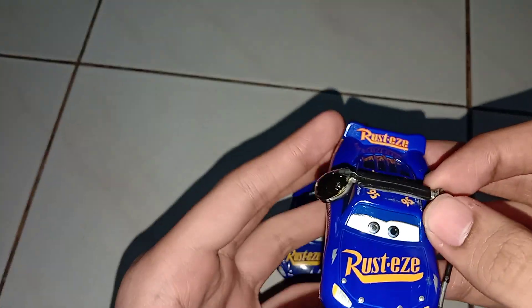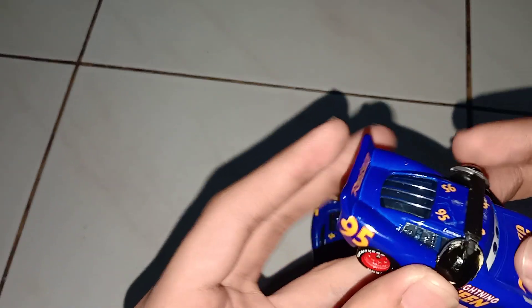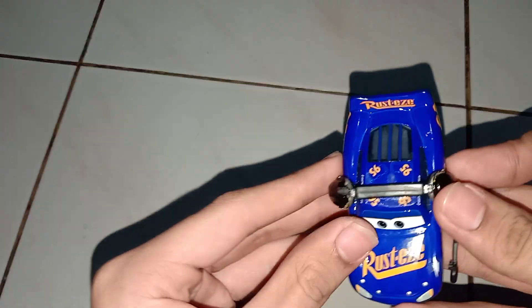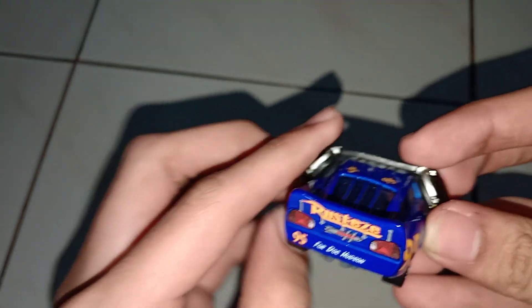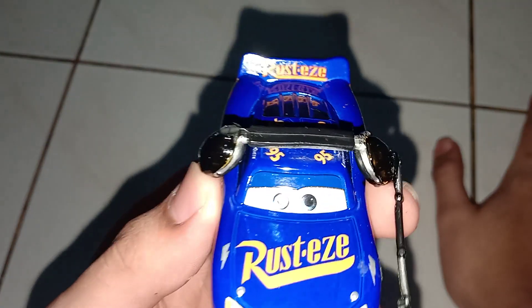The headset is from the Cars 3 Chick Hicks, which is from Thailand. It's from my double of Chick Hicks from the Paul Conrev five-pack — the one with the headset. I removed the headset from my double of the Cars 3 Chick Hicks and decided to put it on the Animal Queen, so she looks exactly like she does in the end credits of Cars 3.